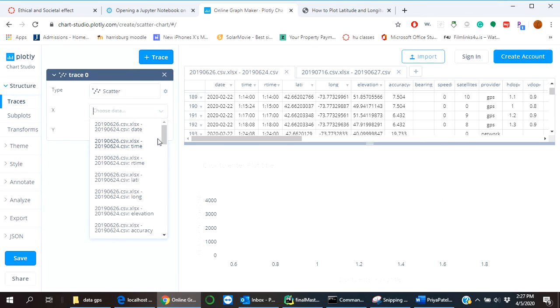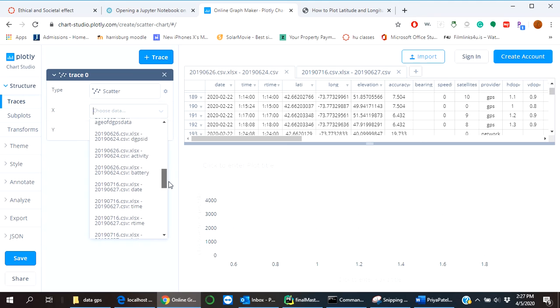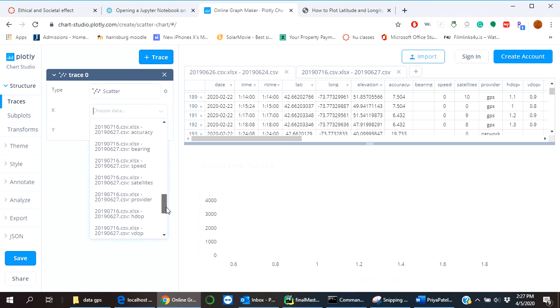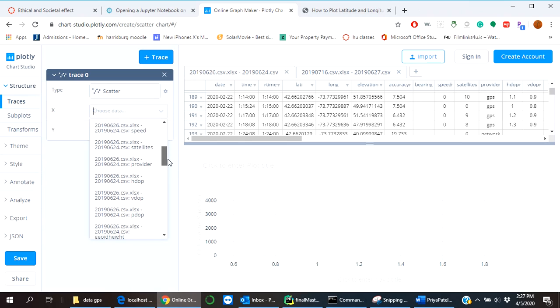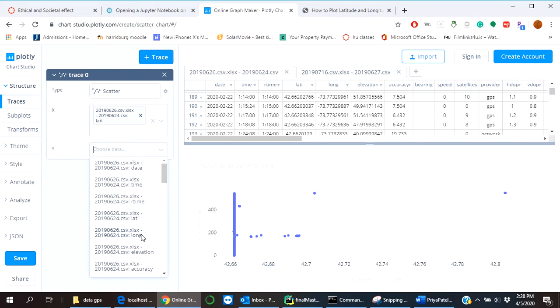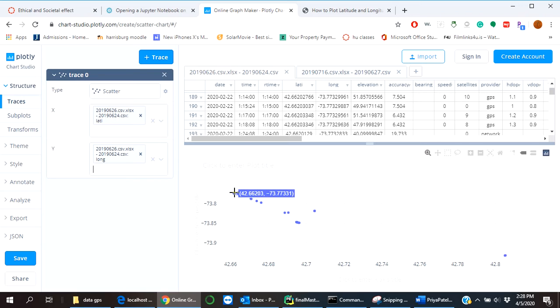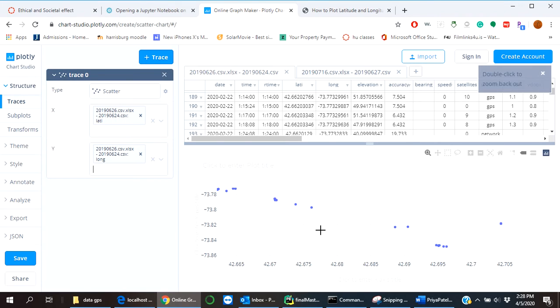Here I will show you how I can print a graph using latitude and longitude. So let me first find it. Latitude, and on the y-axis I will draw longitude. This is a scatter plot, and it shows from this point to this point I'm going every day, and after this graph I will predict for the future that for tomorrow at this time I will be somewhere nearby this point.